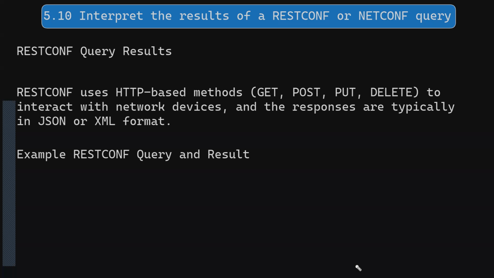You can see here as well. RESTconf uses HTTP based methods to interact with the network, and as a data encoder, it can understand both JSON and XML. This is one very interesting aspect we have, but you know that NetConf is understanding only XML format, right?